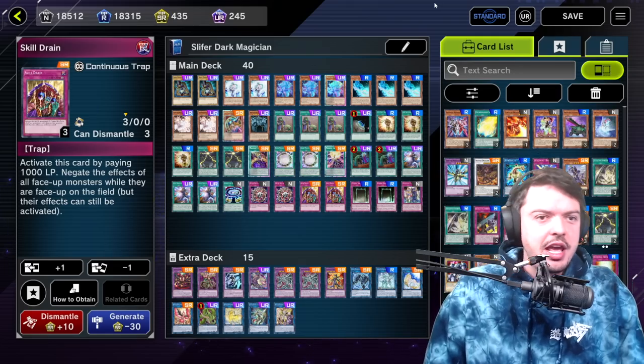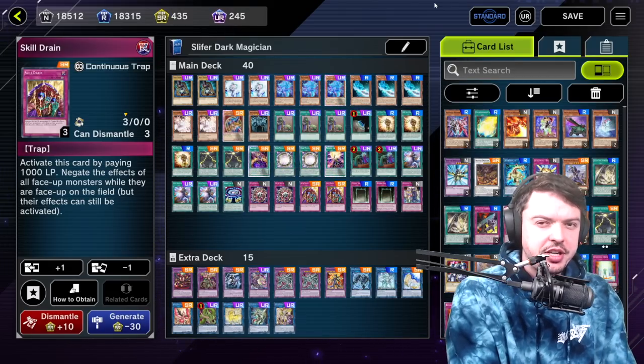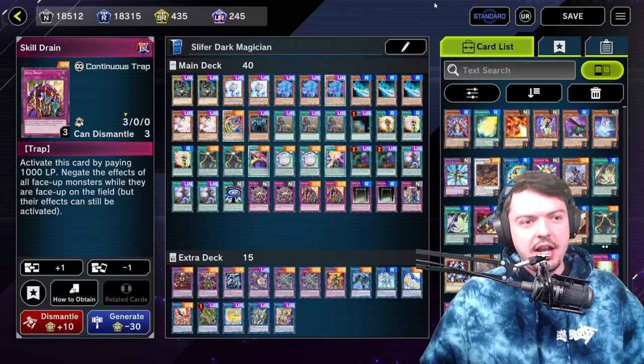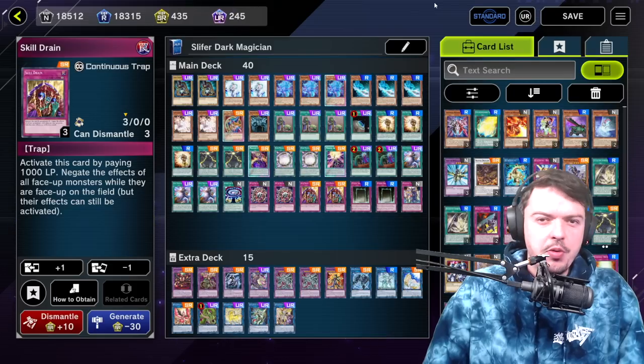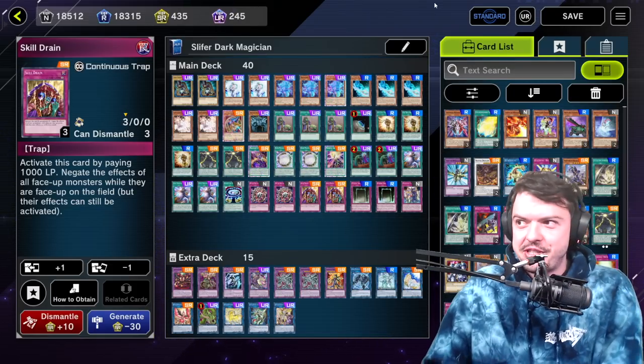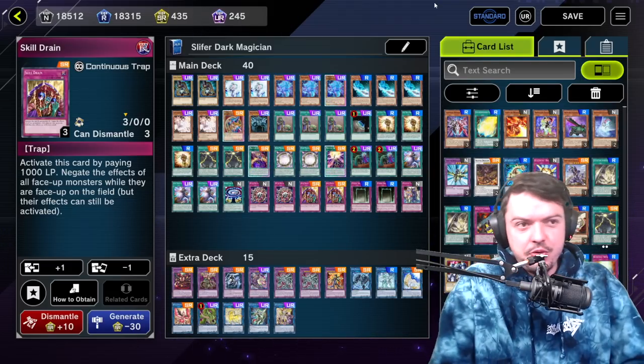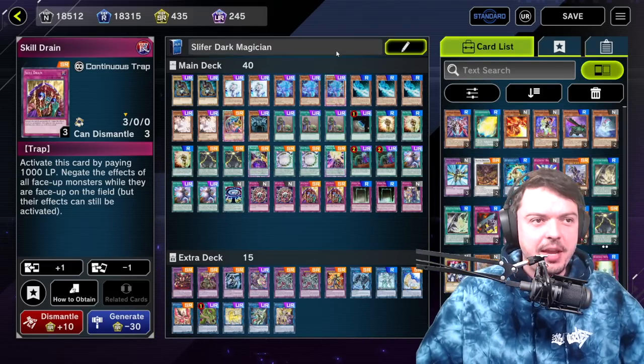But what I wanted to do today is I kind of want to showcase the deck that I was using this past weekend because a lot of people didn't understand how it worked. The biggest misconception that I saw was a lot of people were just saying I was using the same Dark Magician deck that I normally do with one Slifer inside it, which was not the case at all. It uses the Dark Magician engine, and a lot of people that I assume don't play the game don't understand that because they see the same like four cards.